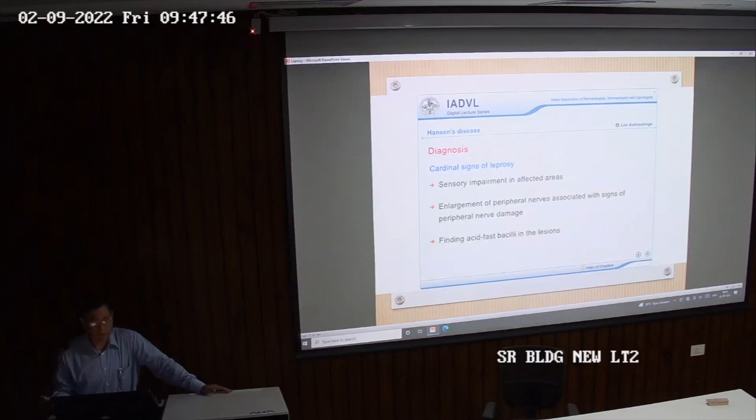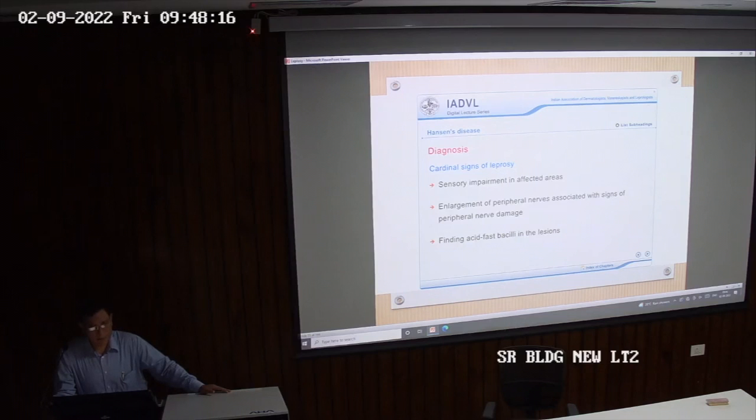Now comes the nerve involvement. The peripheral nerves are involved. Why are peripheral nerves involved? Peripheral nerves are mostly the ones involved. And it's good for us also, we will be able to feel the peripheral nerves. Otherwise, if other nerves are involved, then we will not be able to make it out. But why is involvement of peripheral nerves more than other nerves? The nerves have an affinity. Why peripheral nerves?